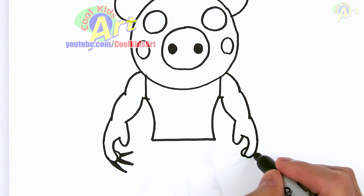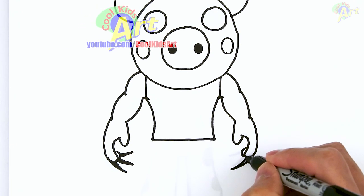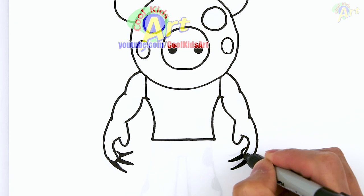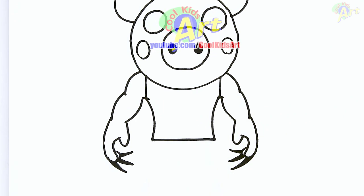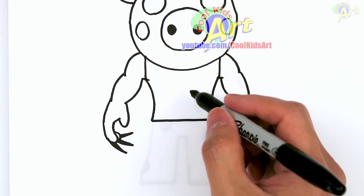Okay, and then now for the claws. Come down and then nice and sharp. One more for this finger, and then one more on the back where we can't see the fingertips. Okay, so those are the arms, and then the legs are really easy.